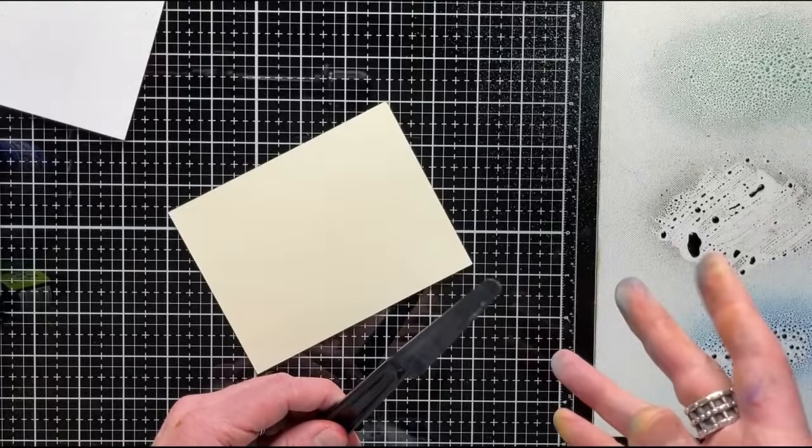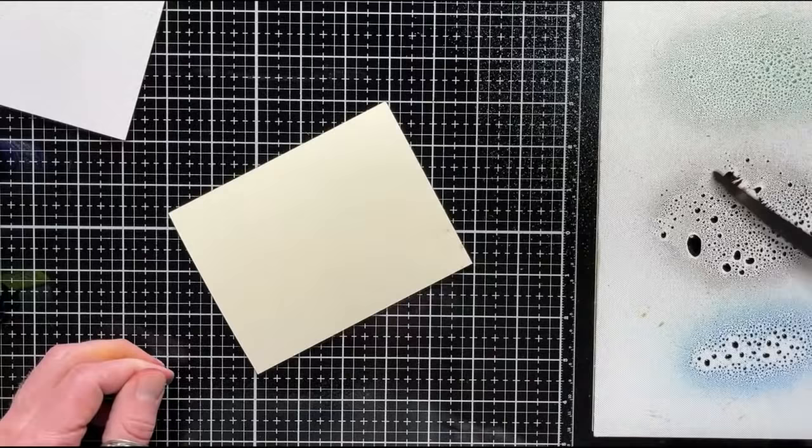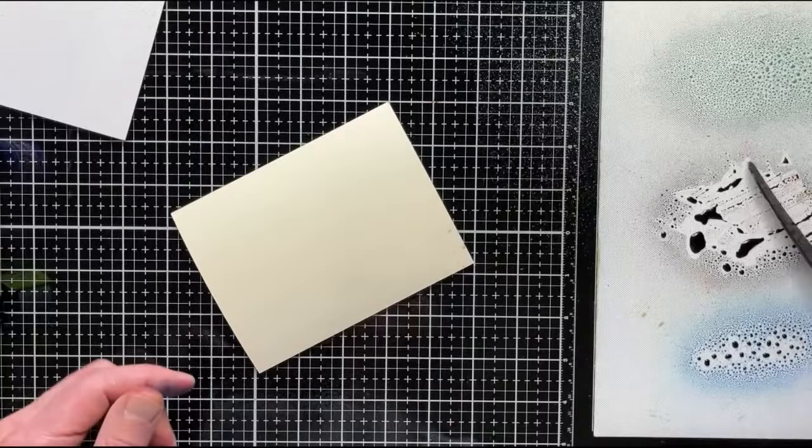So let me get a little bit more color down. Okay. I just flipped that piece of paper over just so you can see. You're gonna spray that with a little bit of water. I'm just gonna pick up some color with a palette knife and I'm just putting it on the edge of that. So I don't know if you can see the drips, but I'm just picking it up like that, place it down, and you're just gonna kind of skip it across, right?